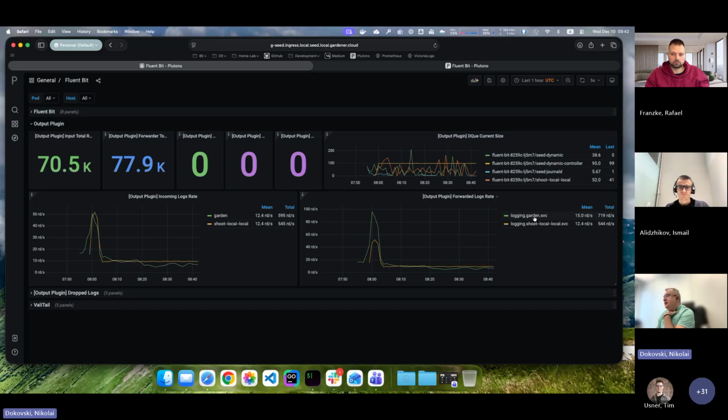So, for example, here you see these URLs, and you easily recognize that would be the control plane targets that we are shipping logs to. In this example, we have only the local shoot which is present, but on a quite busy seed, you will see all the backends listed here.